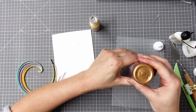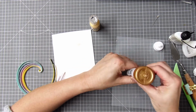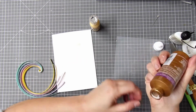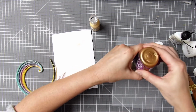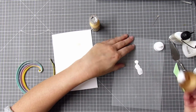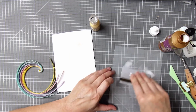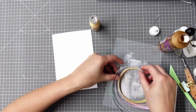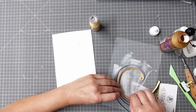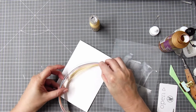Now the most tricky part about this whole process, I think, is actually gluing it to your page. I did watch some YouTube videos to see what was the best way. And one that I saw was spreading your glue onto a palette of some sort. I've just used a bit of acetate, making a thin layer so that you spread it all out with, as you can see, a palette knife or a card. And then you dip your quilled piece into the glue, just so it picks that up.